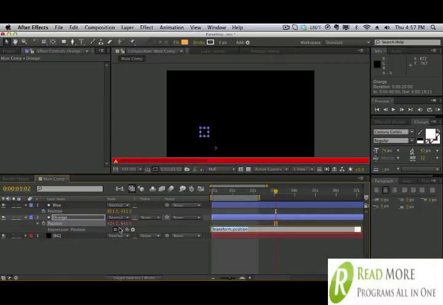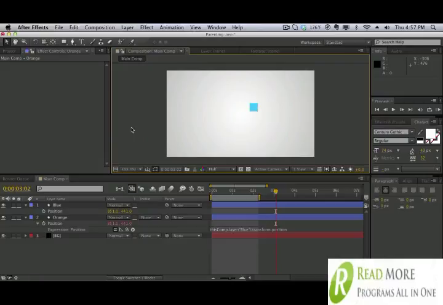And remember, this works with all parameters, not just the position, but with the opacity as well, and other parameters, rotation, all that stuff. And as you do more advanced stuff, you'll see why this will come in handy. Just know how they work for now. So that's pretty cool. Let's disable this expression here. Now let's go and take a look at null objects.